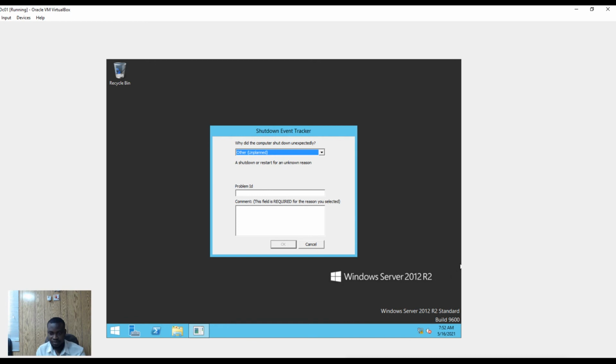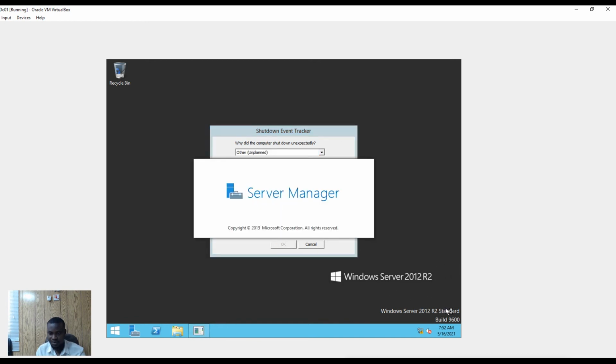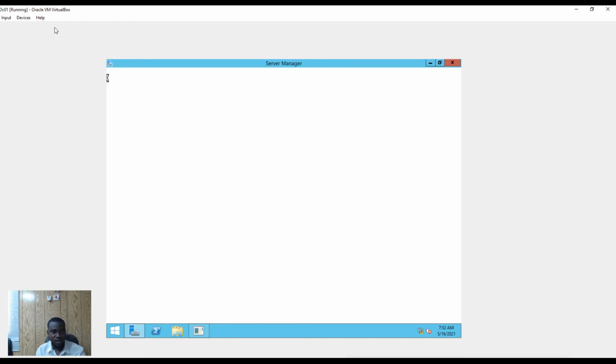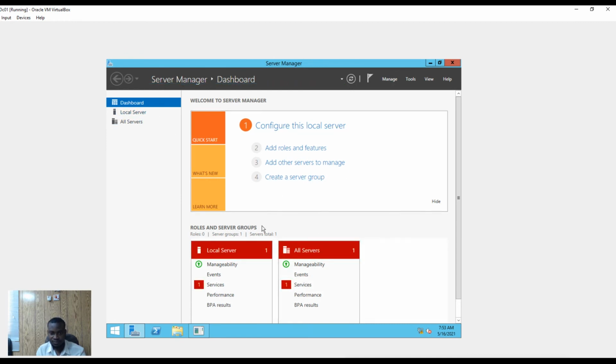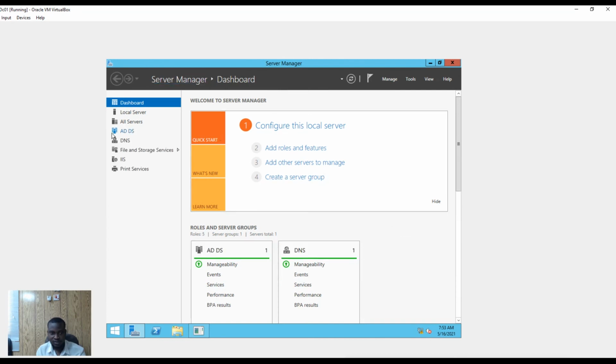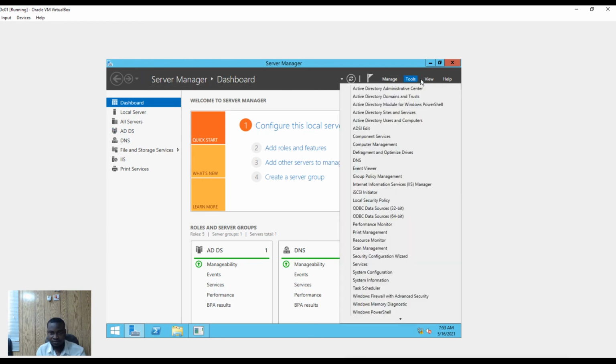You can download Windows Server for free and test it on your VirtualBox lab. We showed how to install VirtualBox, where you can find the link and download. Everything is loading. Yes, this is our DNS and Active Directory. If we go here, we can find Active Directory Users and Computers.